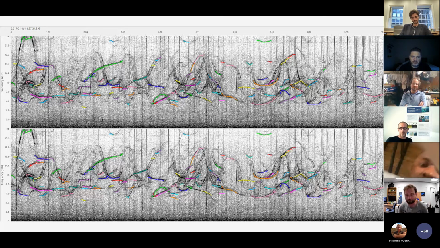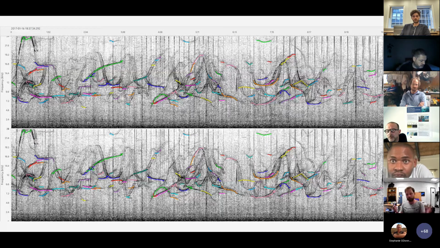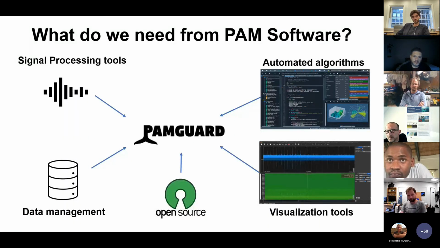Now, I think that I could probably train anyone to do this better than the best algorithms we have at the moment. Even a child, I think, could do it better. And that's just because we're excellent at pattern recognition. So that leaves us with this situation where we have humans on the one hand who are really good at finding these inconsistencies in data and pattern recognition, and automated algorithms which we require for large-scale data analysis. So how do we reconcile those two things? And the answer to that is software.